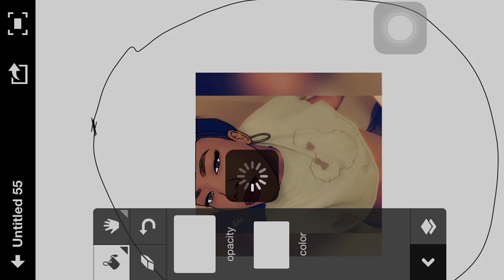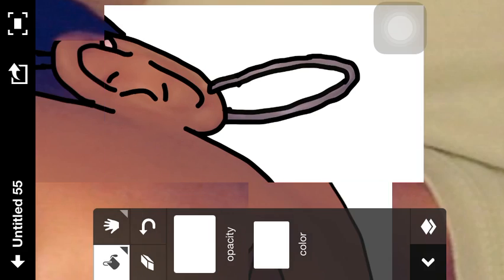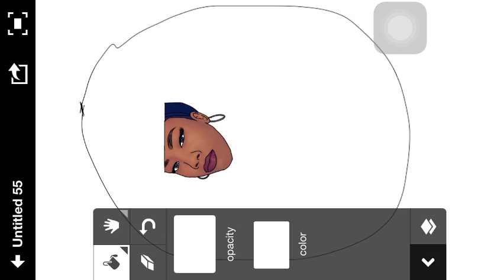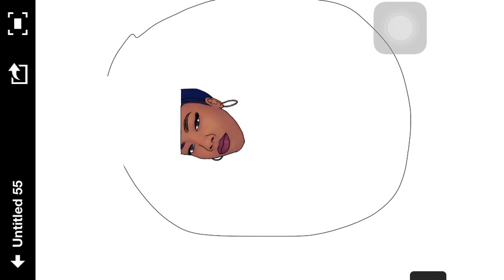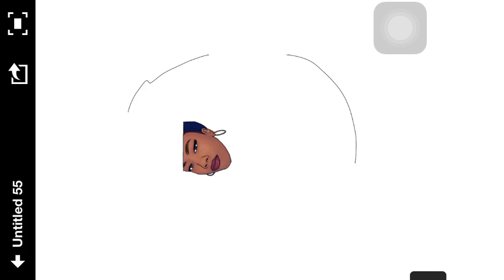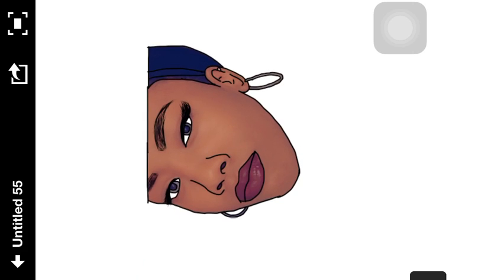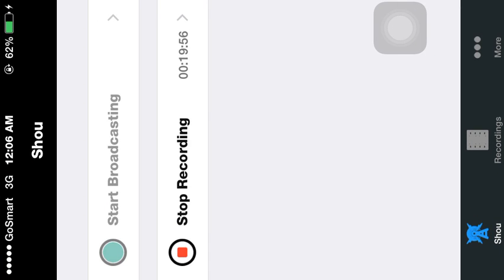Change your opacity to 100. Change the color to white. And then now, you just color out anything you've missed. And there. Then once you're done, you can change the erasing to whatever size you want, but just make sure you're careful when going around, because if you touch anywhere where the picture is, then you will erase the white part, then the background will start showing again. Then once you're done, you have your cartoon. So yes, now you all see how I do cartoons.